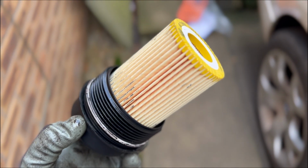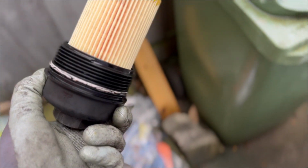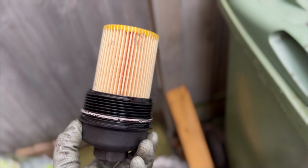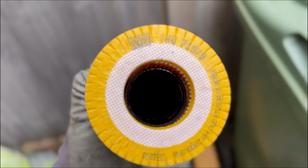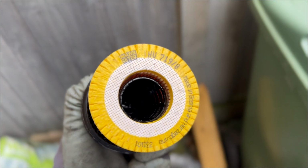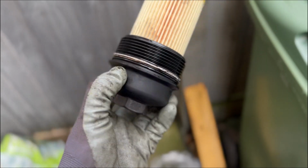And there we have it, new filter in, the new oil ring, just put a little bit of oil on it, and then go and get this put in, get the oil topped up. What's the filter that I got? Yeah, just gonna give it a go.